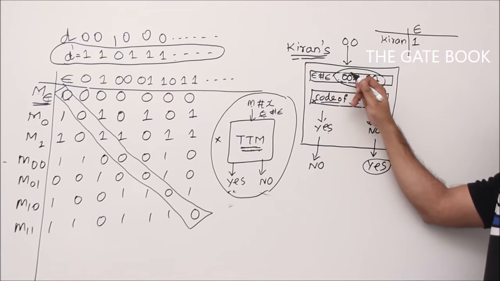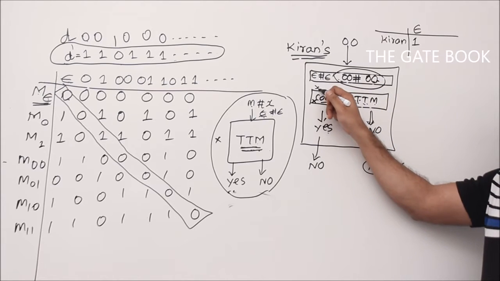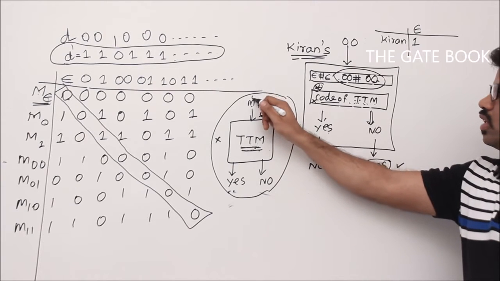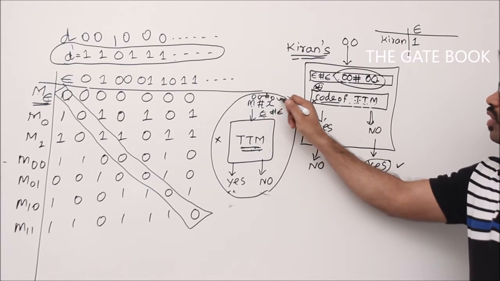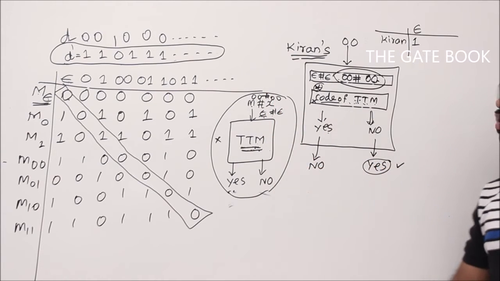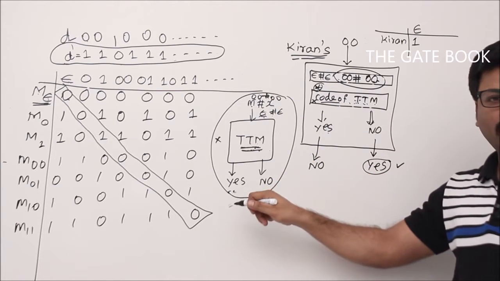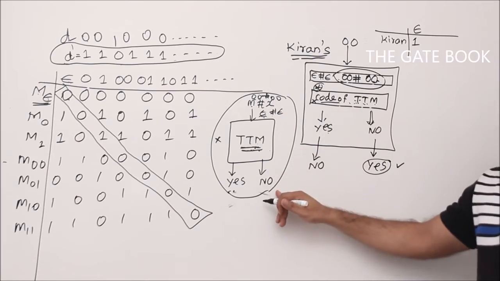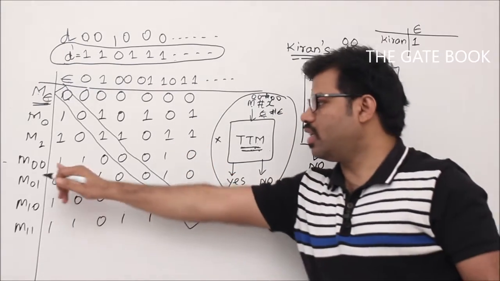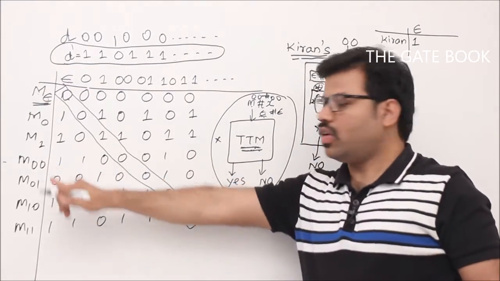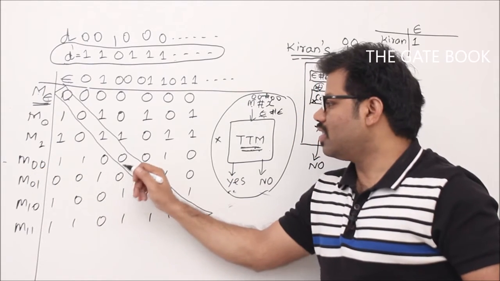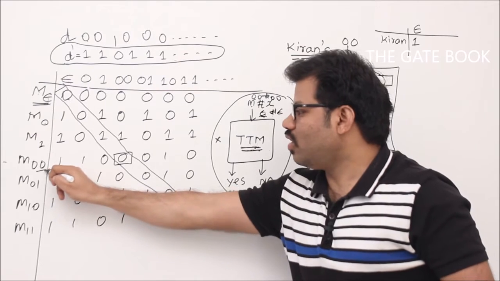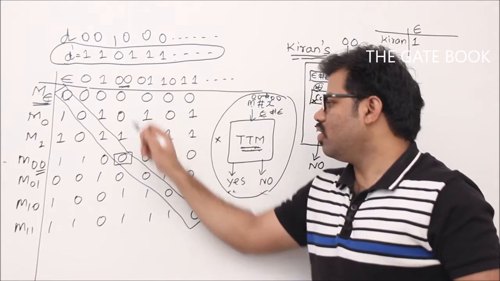Really, 0, 0 halts on, because we know the functionality of this total Turing machine. So if you give 0, 0 hash 0, 0 to this total Turing machine, what will it do? If 0, 0 halts on 0, 0, it says yes. If 0, 0 does not halt on 0, 0, it says no. We already have the table. Consult the table. What did this total Turing machine already tell us about 0, 0 on 0, 0? This diagonal entry says that. So we got it like this: Turing machine 0, 0 on input 0, 0.